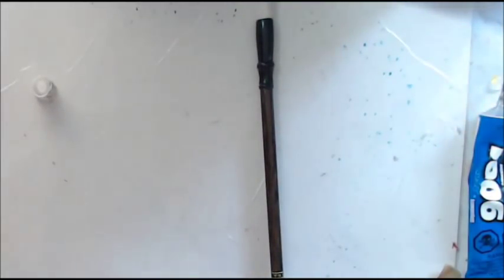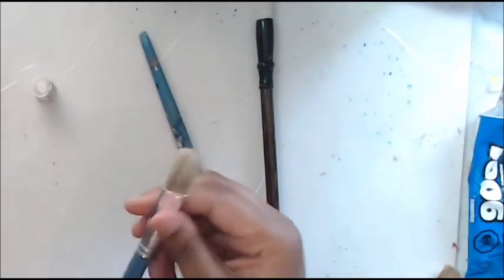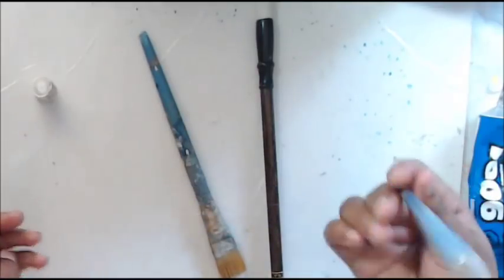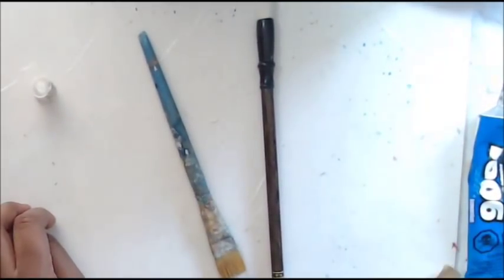I have done this with a ton of my cheap brushes. Like this one just fell apart, and you can see that it does not come off. I let it dry overnight. So really quick, easy tip.